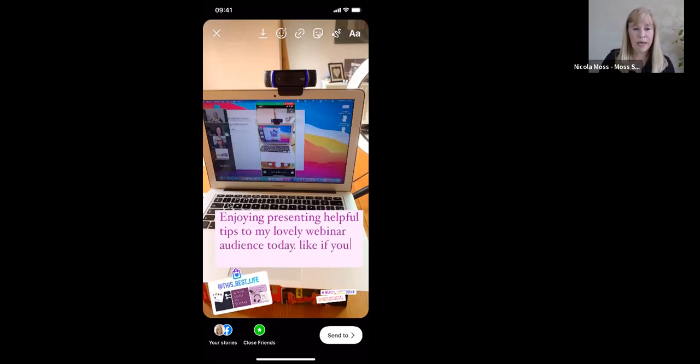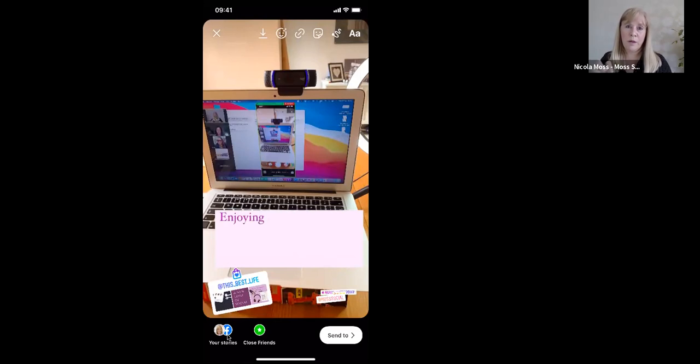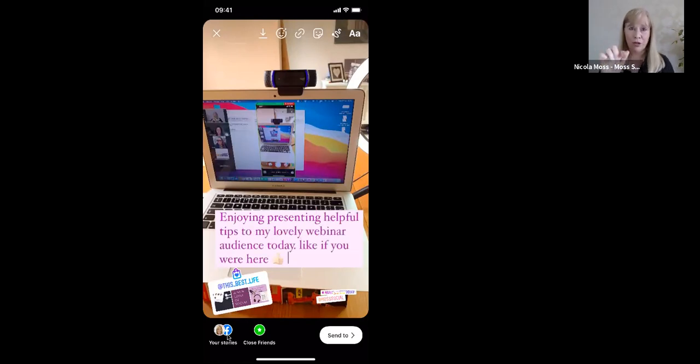And you'll see at the bottom here, it says your stories. Because I have a business account and it is attached to my business Facebook account, it will post to both, and you'll see that at the bottom there. You don't have to link them, but it's worth linking. The only thing to remember is that when you link them and you use handles, the @ and the name, that handle might be different on Facebook to the name that they're using on Instagram. So if it's different, it just won't tag anybody. So you just need to be aware of that.